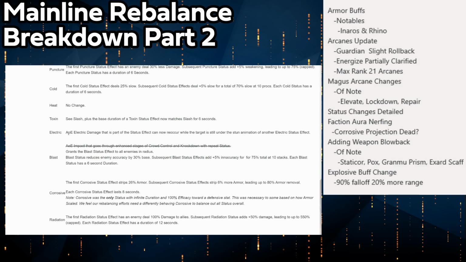In addition to this, that I really would have liked to see would be an increased range on how far this can occur and stun other enemies. But yeah, so there's that. Like, oh wait, no, my bad, sorry, I read this wrong. This is the AoE electric damage that is a part of the status effect can now reoccur while the target is still under the stun animation of another electric status effect.